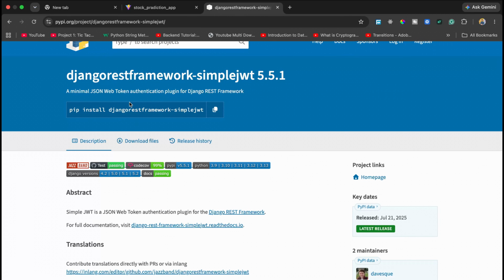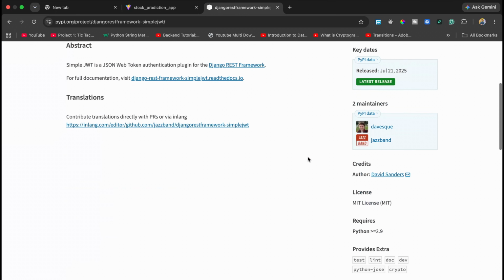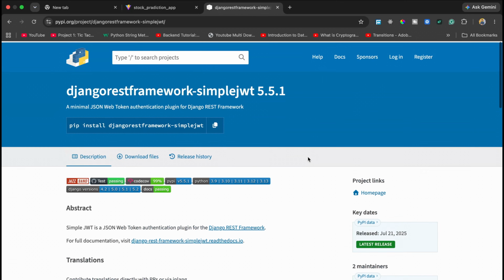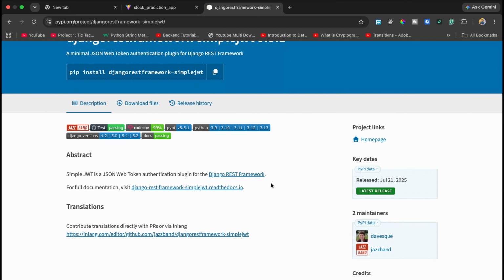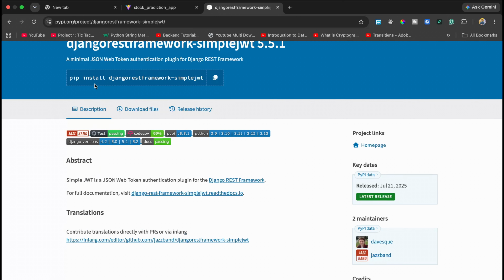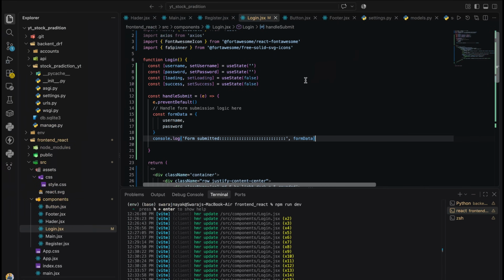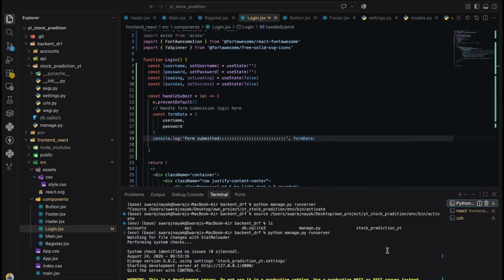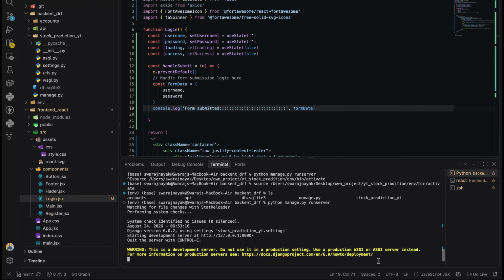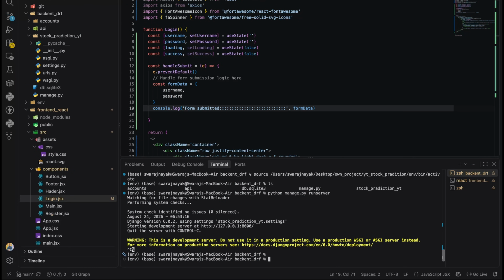pip install Django REST framework simple JWT. You can go to the documentation also. First you just install this. Then we go to the documentation and do all this. First you click and copy this and go to the backend terminal, terminate with Ctrl+C, and paste it.